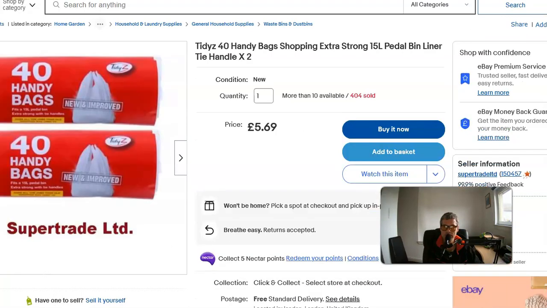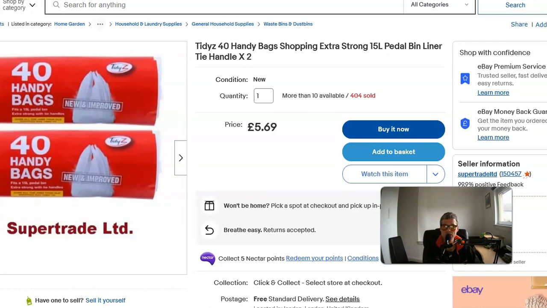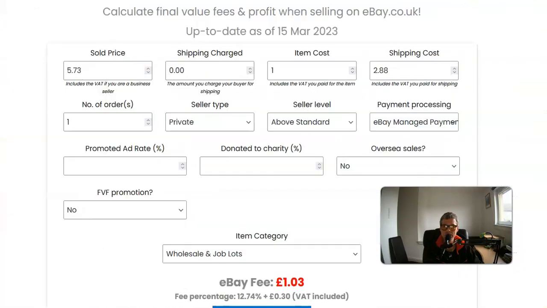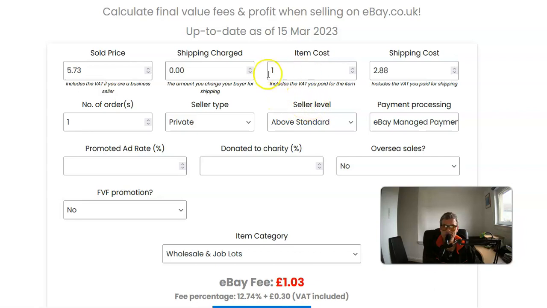£5.59, £5.69. If I want my item to be a little bit cheaper, I'll do it £5.39 if I can. Okay, there's even £8. That's a cheaper deal. Now I'll be using the eBay calculator. Every time, remember, you have to use the calculator to accurately price your item. So I bought them for £1. Shipping is so expensive, you know, item cost £1, shipping a minimum £2.88. That's Yodel shipping up to a 1 kilogram parcel.